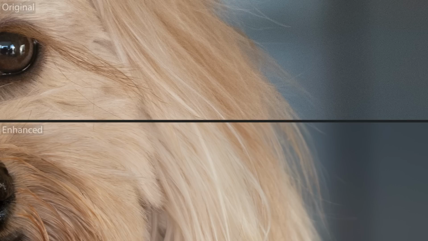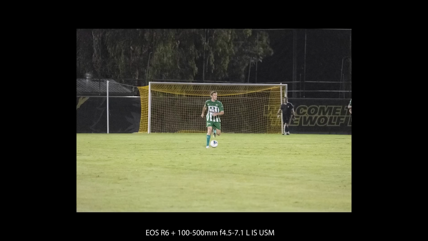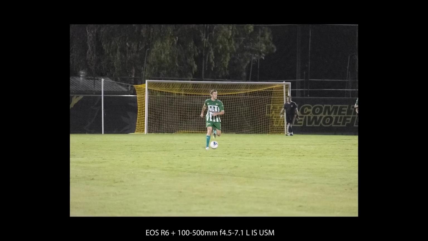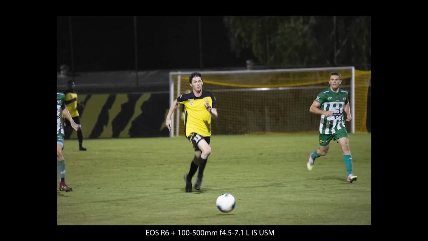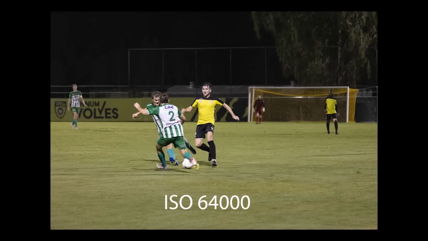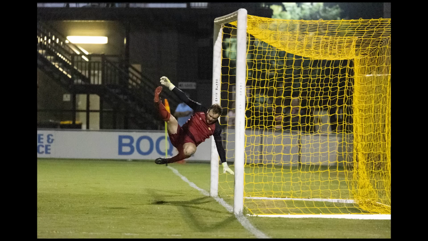Now I have to say I've been so impressed with the results, particularly because Denoise doesn't compromise on the clarity of the image. I'm sure you'll agree, really impressive stuff, but as I said in the intro to this week's video, I really want to have some fun with this now and see how far I can push it. These images were taken at night with the Canon R6, which by the way is a great camera. Despite the floodlights, the light was particularly poor, so I had to push the ISO much further than I would normally dare. ISO 64,000, resulting, as you can see, in very noisy looking images.